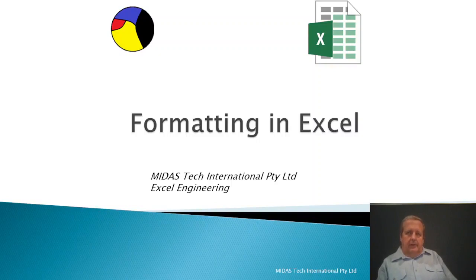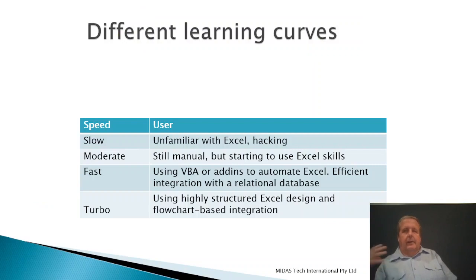Many people use Excel, perhaps 100 million. Many of them would be in the slow mode. Now there are different speeds at which you can use Excel. It's unfamiliar with Excel, or what I would call hacking, and then you can get faster as you develop more skills. Now I'm providing a series of courses which will take you from slow to turbo. But you have to start slow first.